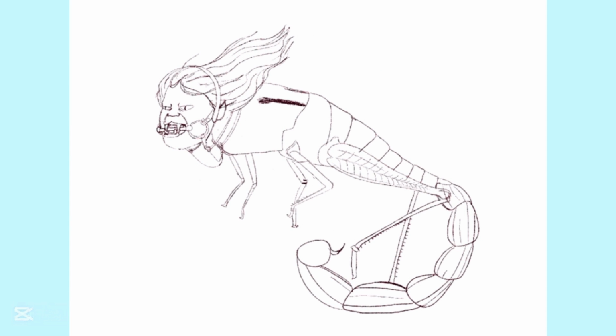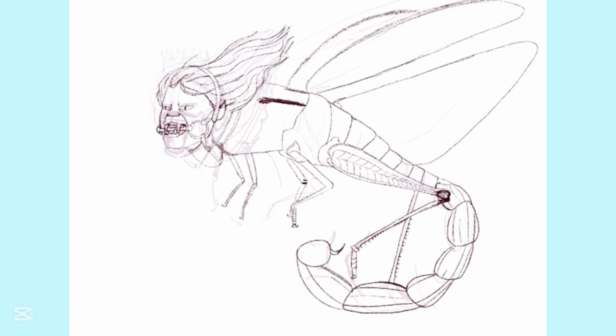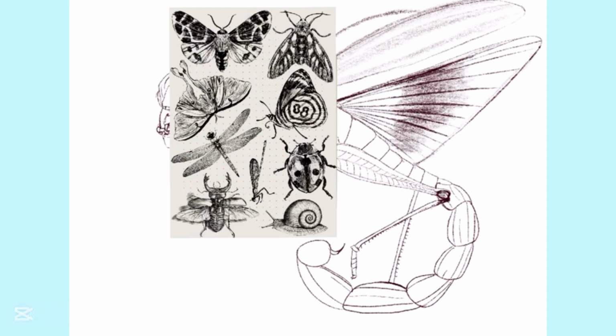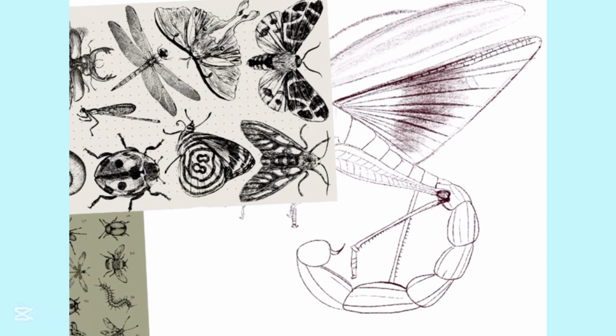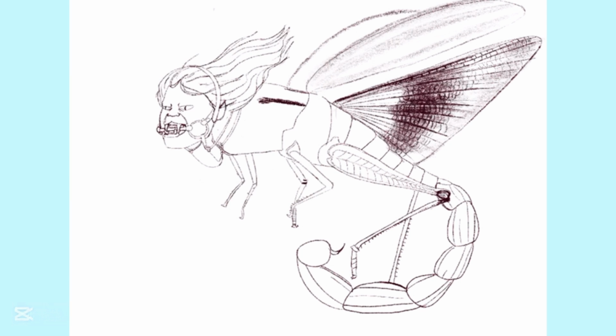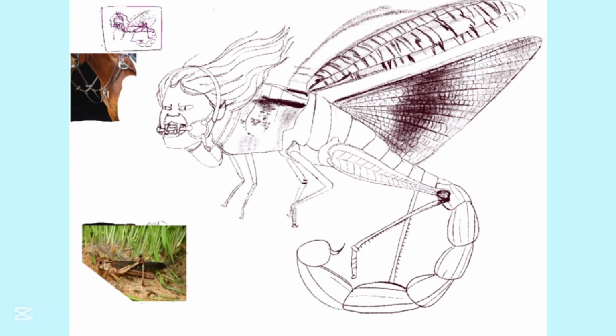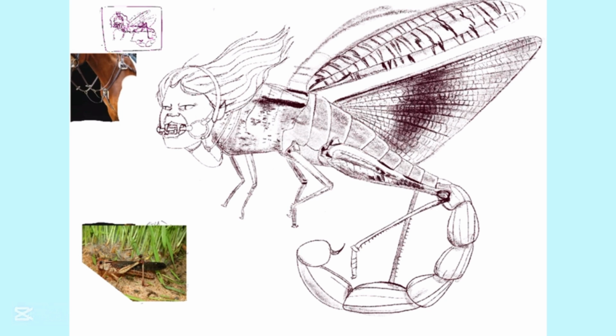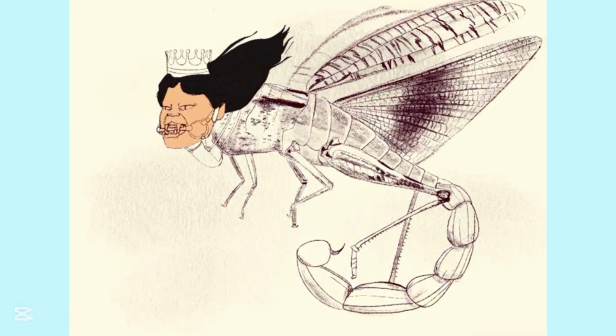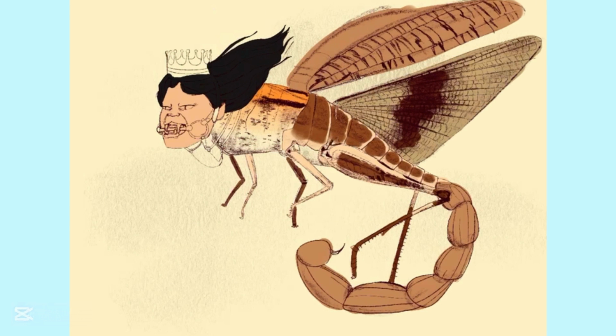This creature is a hideous one, and I'm proud of how horrifying it came out in the end. It took a bit of days to work around this design because the way it's described is pretty surreal. So at first I thought the locusts should have a bridle since the Bible said that they were like horses and that they had breastplates. But later on I realized I made a mistake. Like a really big mistake.